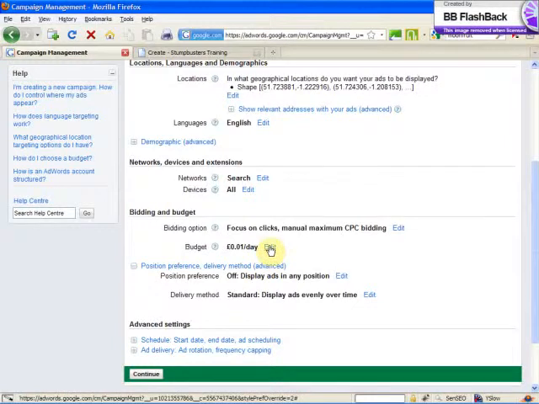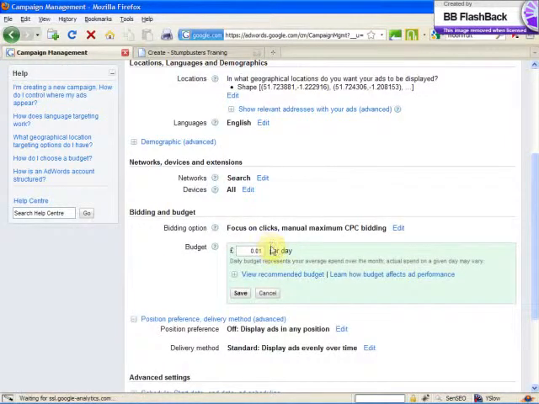Budget. Right. This is a limit that you put on your website, sorry, on the Google account for the maximum that they can spend. Now, they ask for a daily budget. The best way of dealing with this is to think of how much you would be happy to spend in a month. I personally use £100, divide that, and that gives you £3.33.